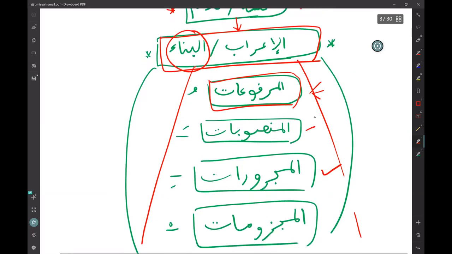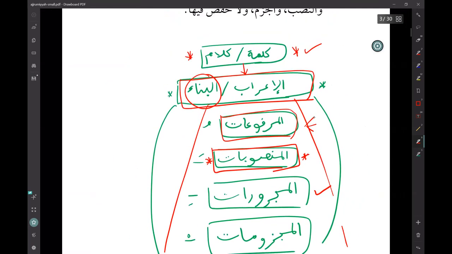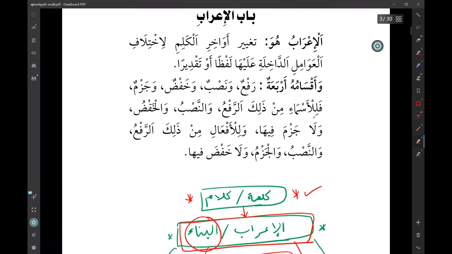But then, definitely mansubat is one of the longest topics. And this is one of the things that we, as beginner students, never study. The only thing we know is to put fatha when it is the object of a verb, right? But we have more situations when we put fatha than when we put dhamma and everything else. Make sense, guys? So that is your path to learning the Arabic language, especially the grammar.